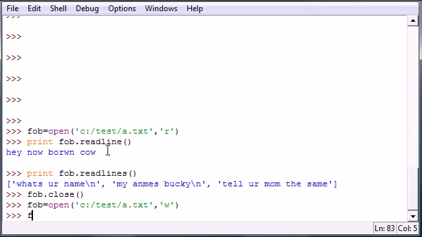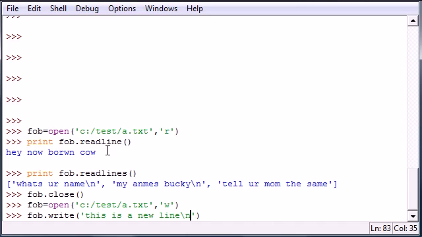With your file object, put the write command. Now it only takes one parameter, and that's the lines to write. Let's put "this is a new line", and then put \n. I don't know if I told you guys before, but this inserts a new line. Whenever you write \n, it knows to go to the next line.